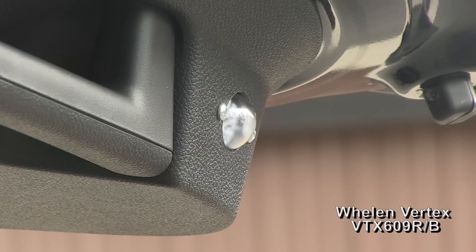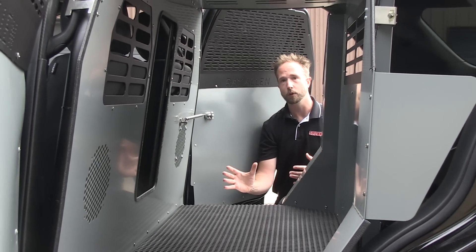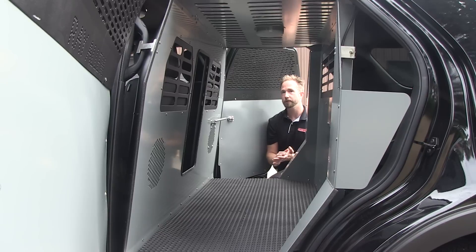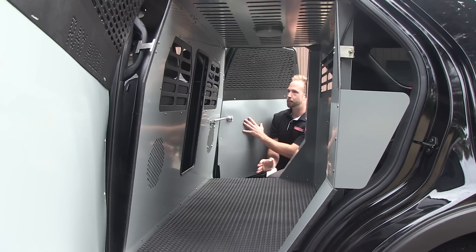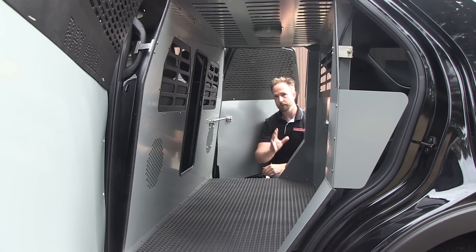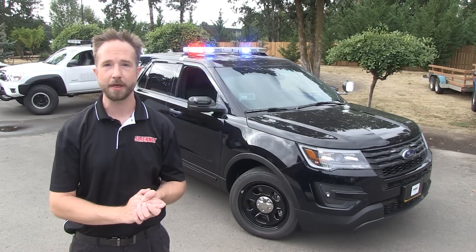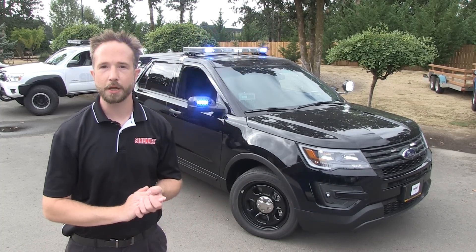When the hatch is up, rear lighting can be obstructed, so to help resolve that, Vertexes have been frenched into the hatch bottom to keep operators safe when getting cargo. The Ray Allen canine system is designed just for the four-legged counterpart from the ground up — plenty of room, a traction pad basin, plenty of openings for air travel, and tying into the control module. Automatic safety features include door popper, window drops, and automatic fan control — everything you need for an officer and their canine counterpart.